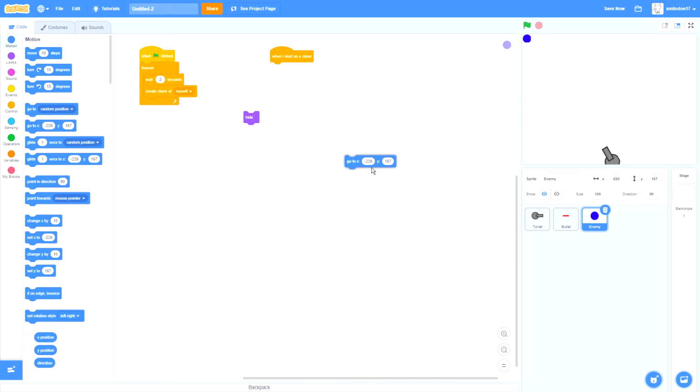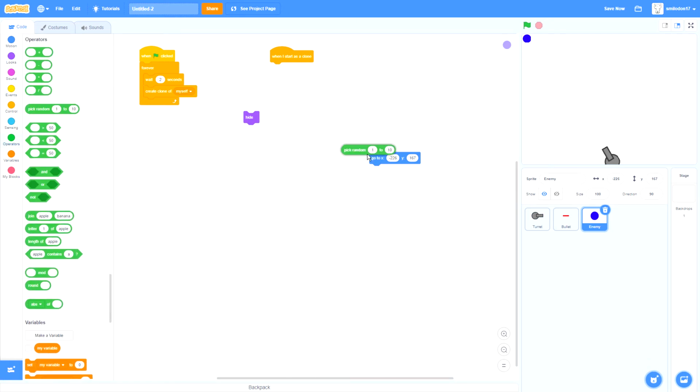So the way this is, we're going to randomly pick an X coordinate. I don't know if I'm making sense. We're randomly picking an X coordinate between two things. So if you go to operators and pick random, we can put it in that X thing, because we want to pick random between -266, which keep in mind is the limit of how far it's going to create clones from, and then we'll move this to the other side, 224. So there we go, 224. And we'll keep this Y at the same spot because we don't want to change the height that it's coming out from. We only want to change the X position across. I feel like I'm not making too much sense, but anyway, just listen.